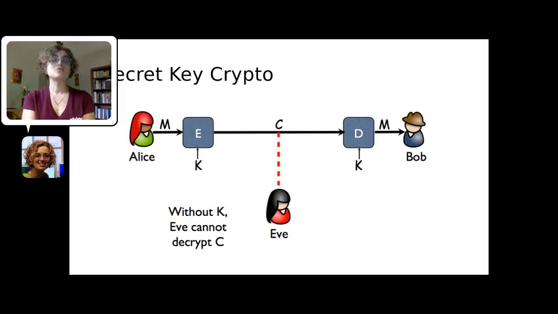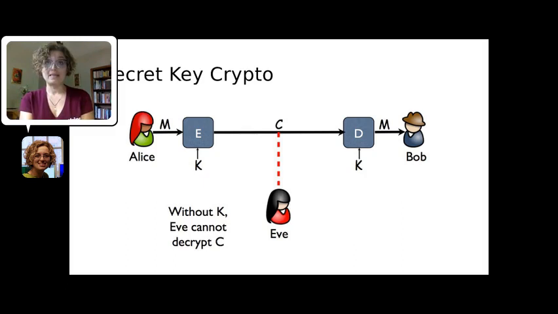That's what we use in a secret key cryptography, a common key, a single key. And then Alice will use that key to lock the message in a box or encrypt it. And then Bob will use the same key to unlock the box, get the message, or decrypt it, as we say in the terms of encryption.